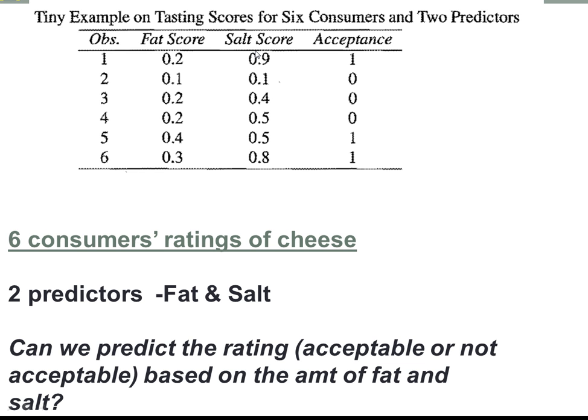And what's the class? The class means what are we trying to predict? Acceptance or not, right? What was the class in the iris problem? The class was the type of flower, right? And how many different values could that type of flower have? 3. Iris setosa, Iris virginica, and one more, I always forget it. But in this case, what's the class variable? What are we trying to predict here? Acceptance or not. So how many values can that be? Just 0 or 1, right? Either it's acceptable or it's not.